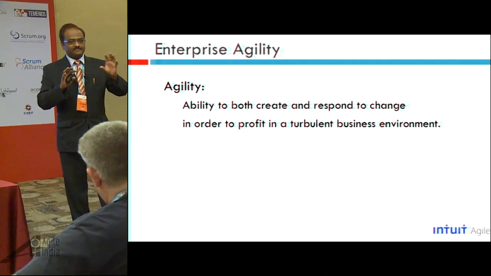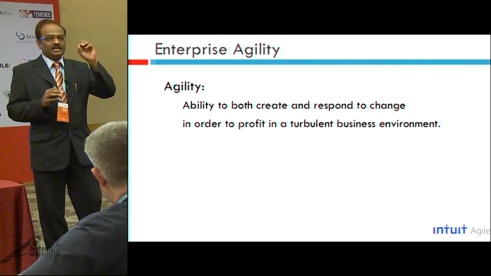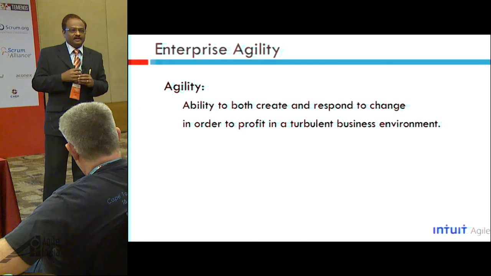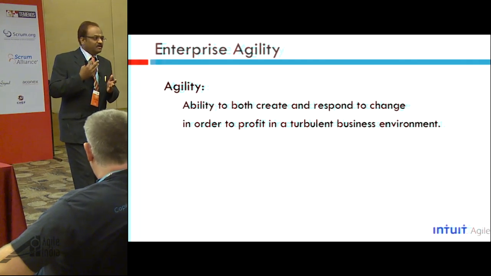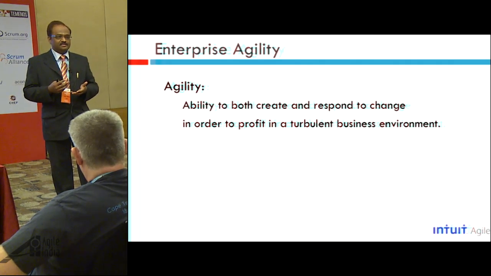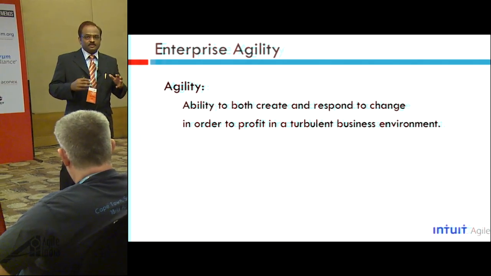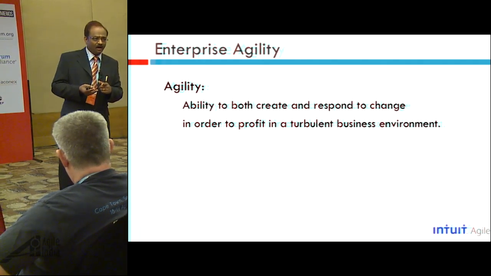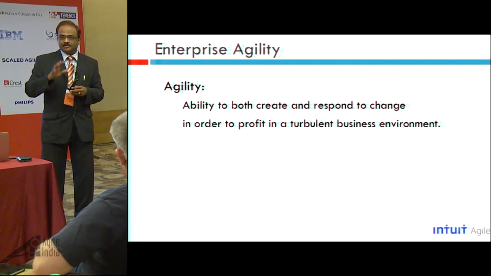So there are two sets of themes. One is, many of you have pointed out the characteristics of an enterprise, which is agility at the organizational level. So that's why you said fast, flexible, nimble, so on and so forth. The other aspect is people talk about scaling from the team level to the organizational level. So there is an underlying assumption in this case where you say that teams are nimble, teams are agile, organization is not. Or we have to make the teams agile first and then expand or scale it to an organization level. That's an assumption with which we talk.